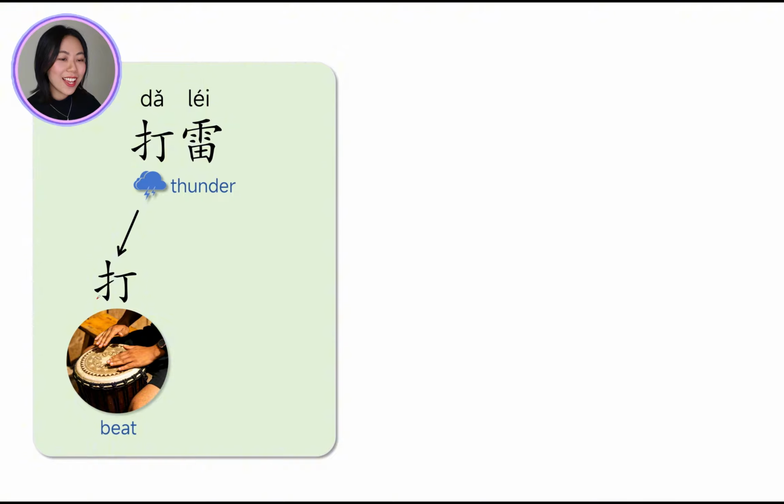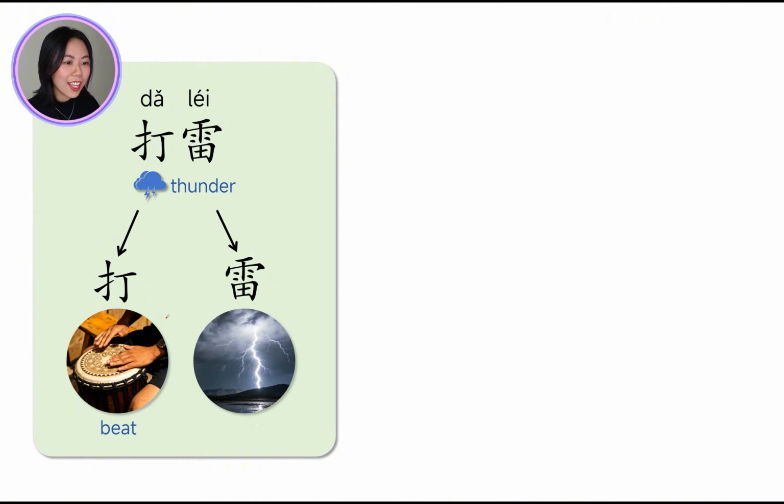下一个，打雷. 打雷 means thunder. The 打 means to beat. Interesting fact about the 打: on the left side, this is a hand radical. The hand radical is related to hand movement, like beating, pushing, pulling, etc. Now we have 雷, lei, the thunder. I believe you have noticed that on top of the 雷, it's the rain radical. Yes, usually when there's thunder, there's gonna be rain.